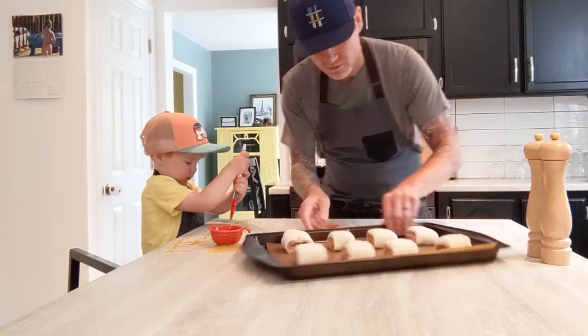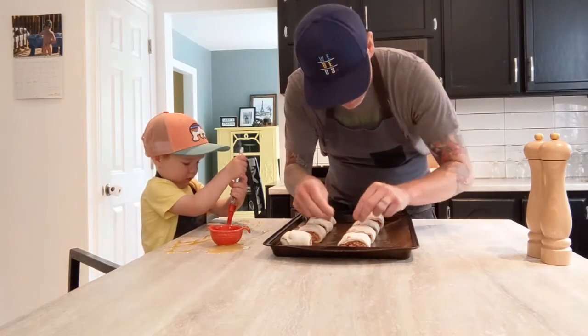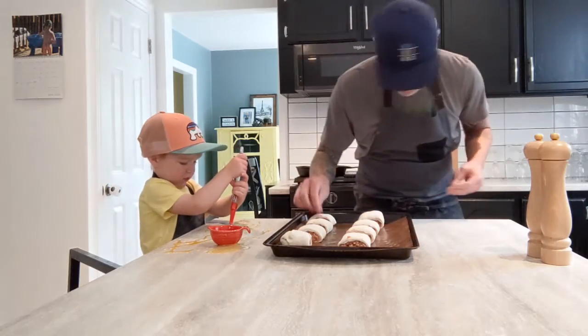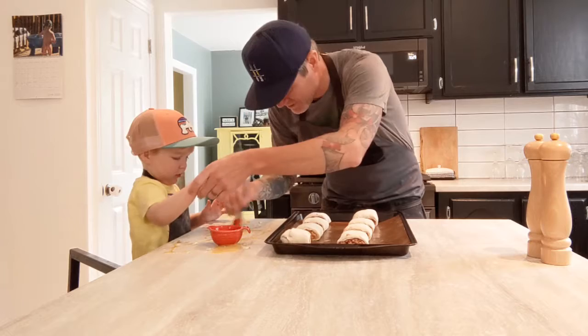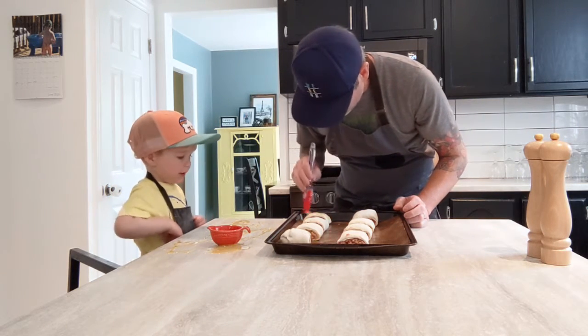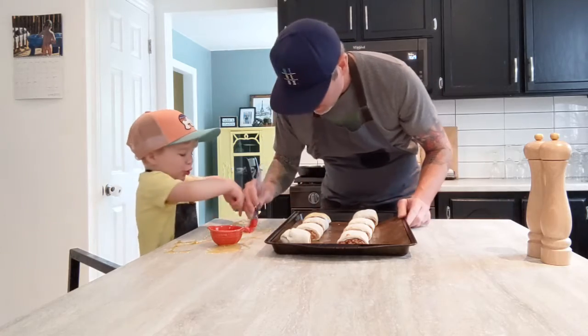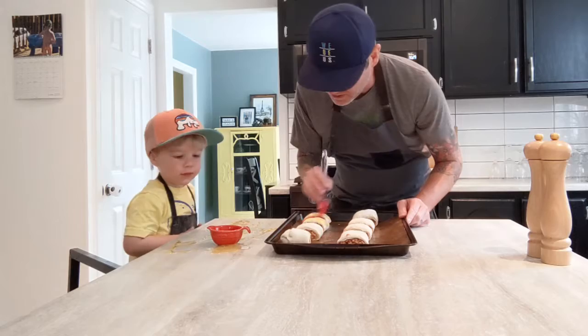Okay, so we're just going to clean them up a little bit. A few pieces of pork on top. I'm going to get that off of there. Okay, excellent. Can you take this brush? Look, can you take this brush? We're going to have to take it off the counter. Can you take this brush and brush the top of all these? Can you put some on the top of all these? What? Okay, well I'm going to borrow some then. I'm going to borrow some and brush some on the top of all these.